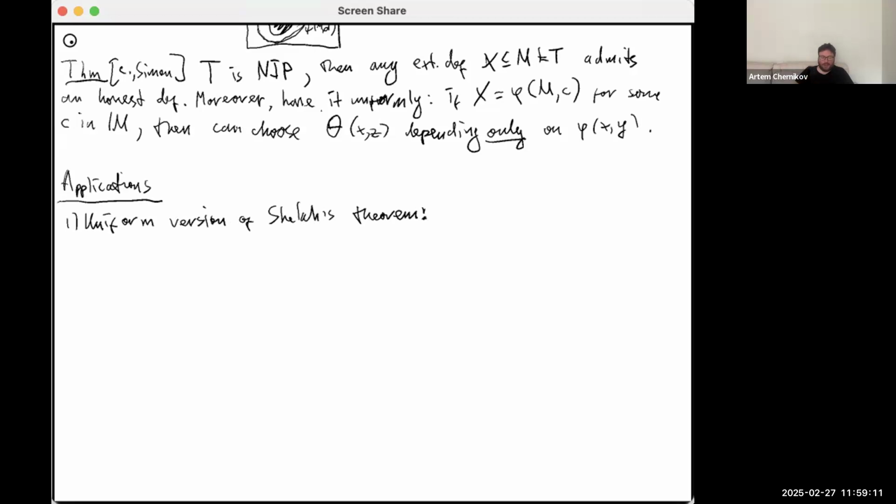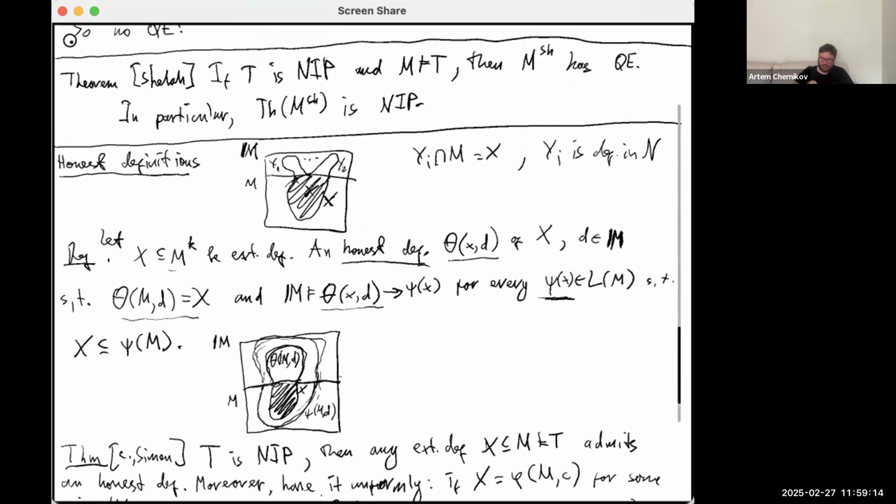By uniform, I mean that this is the theorem of Shelah, the quantifier elimination result for the Shelah expansion. The uniformity here means that if I have some formula with a quantifier, and I want to find the equivalent formula which does not use the quantifier, this equivalent formula without quantifier can be chosen independently of the model. So for any model, you can eliminate the quantifier using the same exact formula. This is the additional uniformity that I'm talking about.